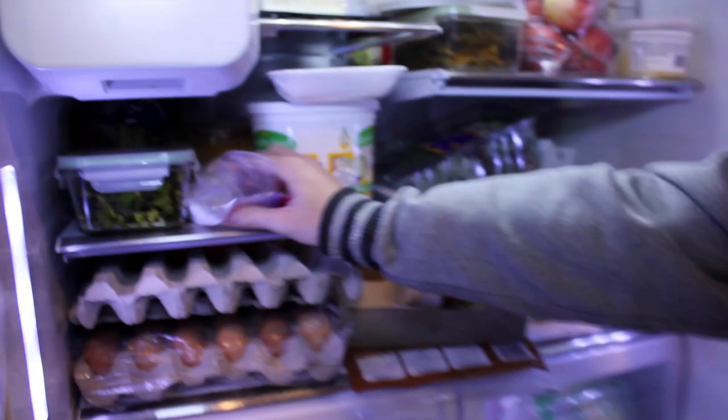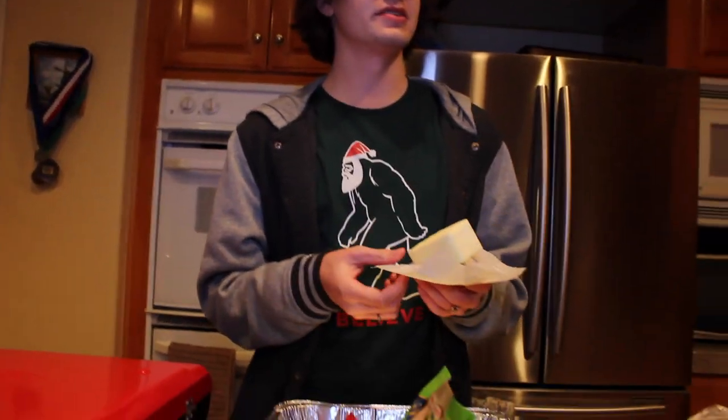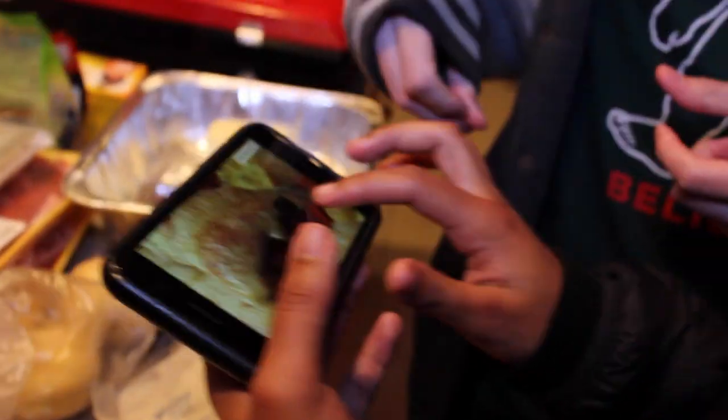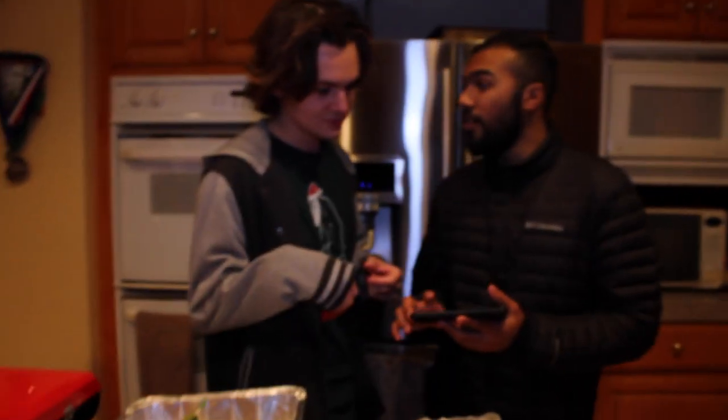All right. So here's the butter. This is all we need, right? Maybe I should show you the video first on how to do it. It would probably be a good idea to know what we're doing. We need to consult our recipe book now. YouTube.com. It's a buttery, garlicky lobster. We don't have garlic. I have garlic.